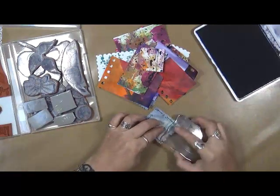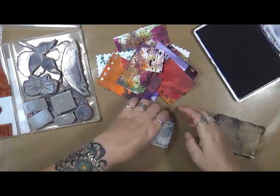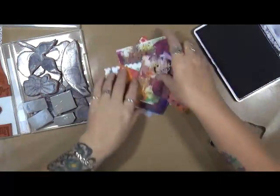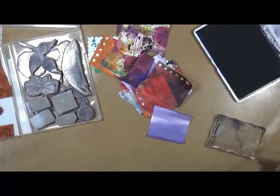I really like this arrow stamp. Can you tell? I like it. Look at this. Isn't that cute? We haven't even added a word to it yet. Isn't that cute? So let me go ahead and play around with these and I'll be right back.